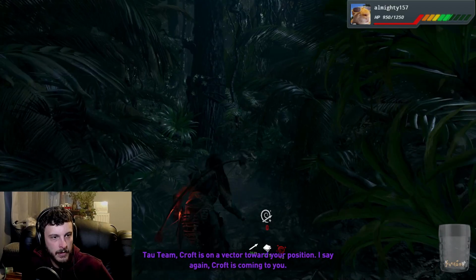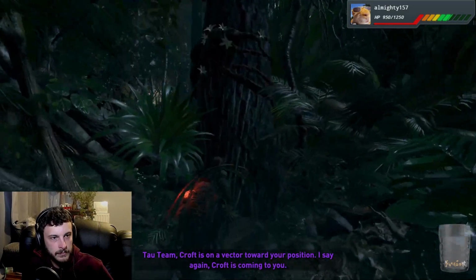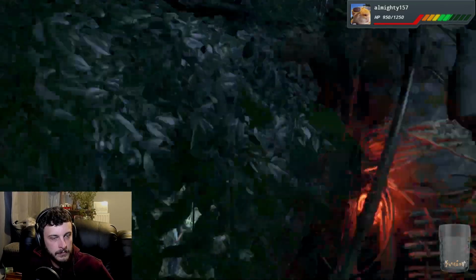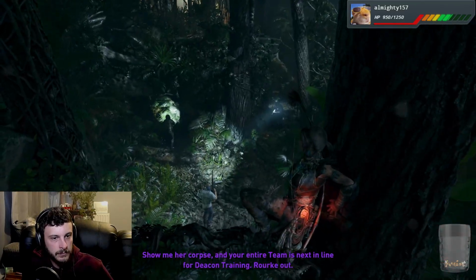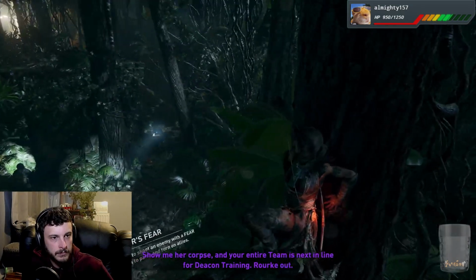Tau team, Croft is on a vector toward your position. I say again, Croft is coming to you. Jesus Christ. We'll get her, sir. Show me her corpse, and your entire team is next in line for deacon training. Why should you say that?